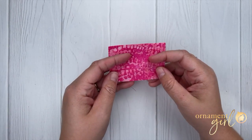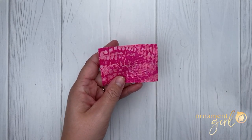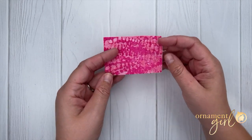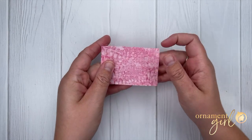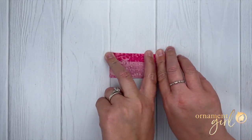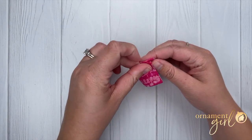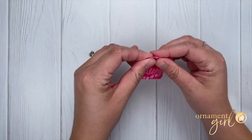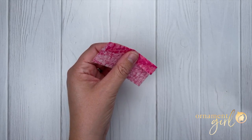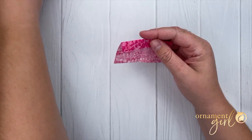Layer 2 will be made up of basic triangle folds using 2 by 3 inch rectangles of fabric number 3. In the Sugar Skull Snow Globe kit, this is tonal hot pink. You're going to hold this horizontally with the pattern side facing away from you. Fold the top edge down by about 3/8 of an inch and crease. Fold in half the opposite way and crease to find the center. Unfold and place a pin along that center crease, just a hair below the top folded edge.